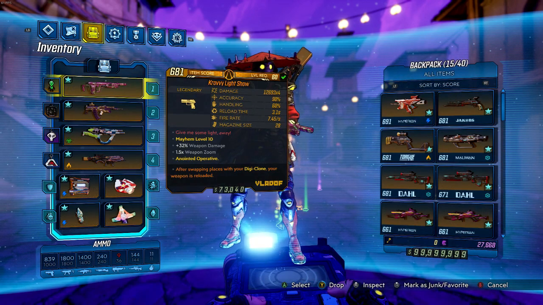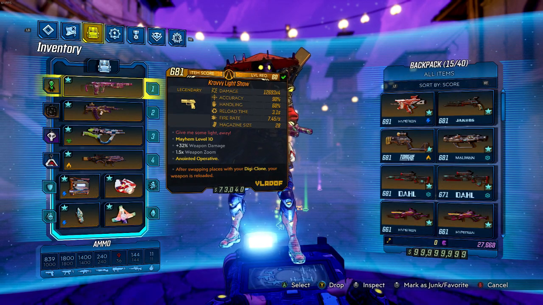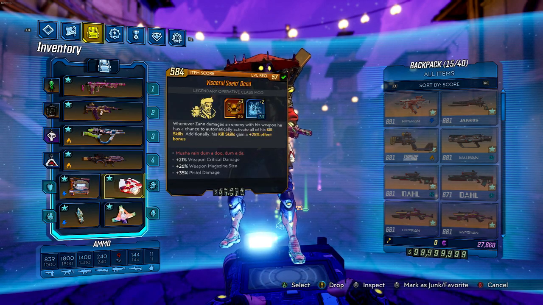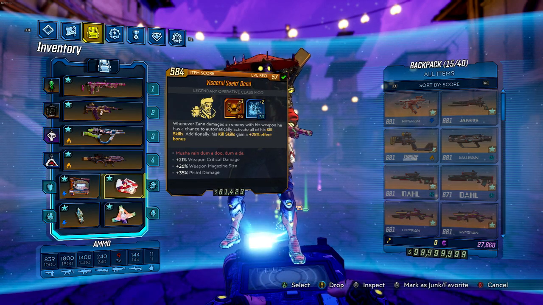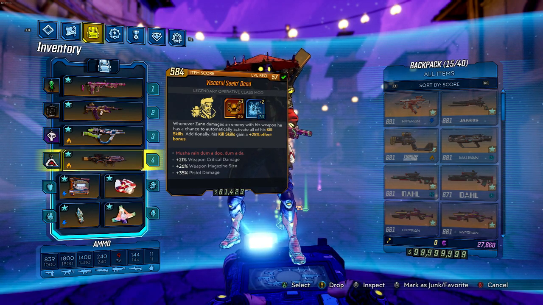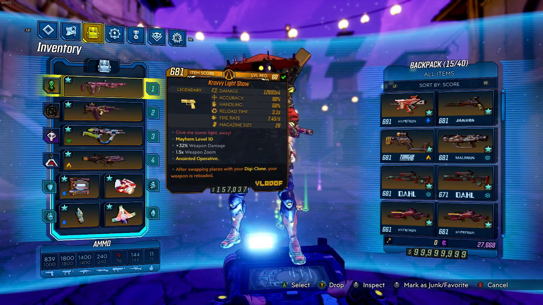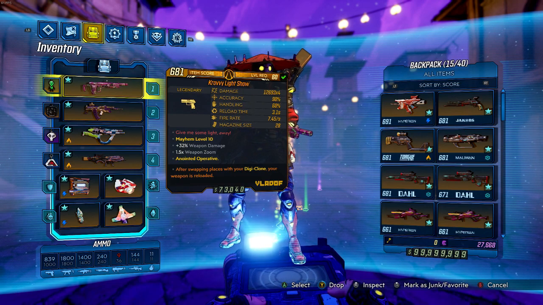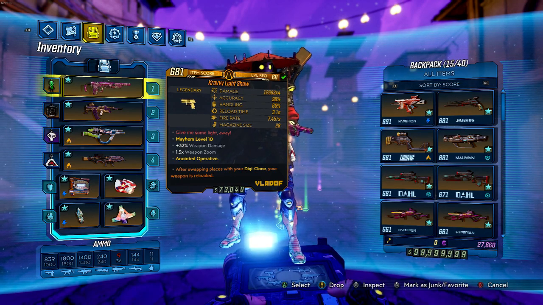Now onto your inventory. The light show is pretty much going to be your bread and butter for this build because thanks to Killer6 and his community, I was able to get a Seein' Dead that has 21% critical damage, 26% mag size, but the 35% pistol damage is really, really important. The light show is going to be the weapon that you're always going to want to make sure you have in your hand when you bring out the clone, because you are going to be able to do insane damage numbers with this.